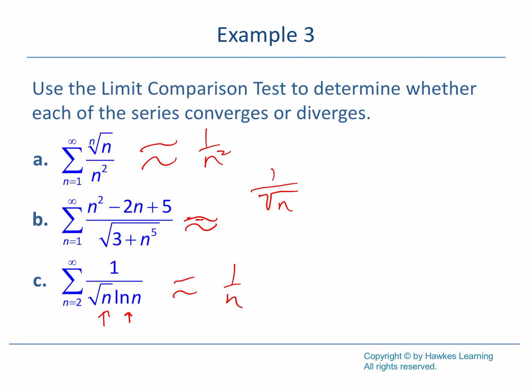I guess if anything can be learned from the rambling that I just did, is that there's not necessarily one right way to do this. You have to kind of use a little bit of intuition about what the behavior of these terms will be as n goes on. And sometimes you'll make comparisons that are helpful, and sometimes they won't be helpful, and you'll have to try something else.